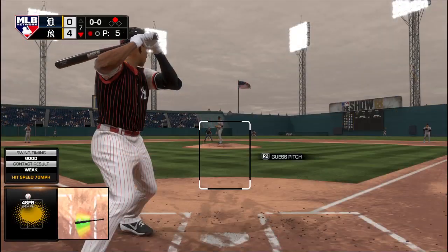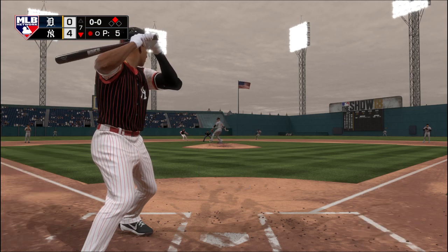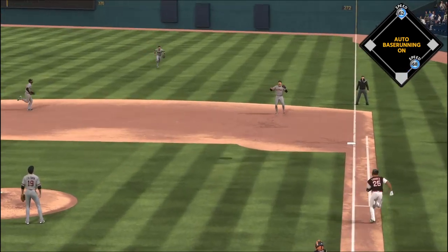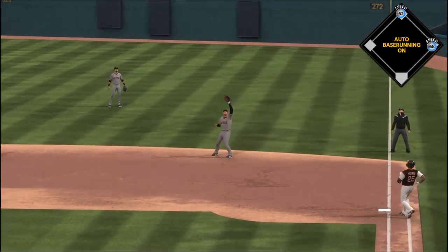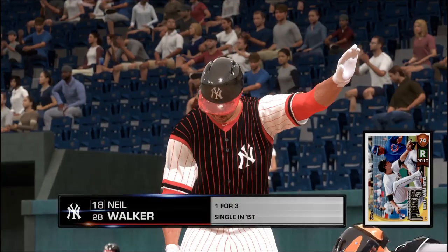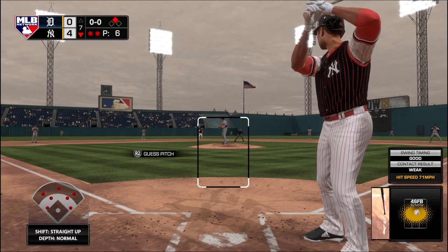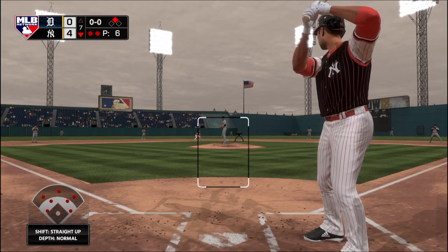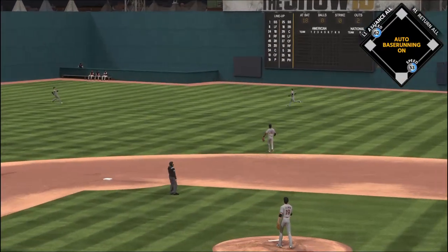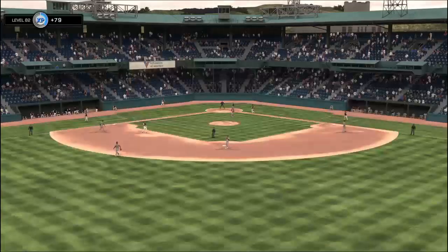And that'll bring up Gleyber Torres. He's working on a 1 for 3 thus far. First pitch coming. Here it is. Here's a high pop-up. Cabrera has a play. 2 down. Here's Neil Walker, runner in scoring position with 2 down. Neil Walker. First pitch of the at-bat on its way. Pulled toward right center field. Castellanos on the move, and that retires the side.